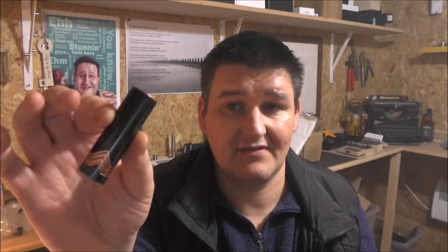Oh, there it is. There's top cap. See, that's what I don't like about the nickel wire and the DNA 40. I had my Manta set up and it was vaping on this. This is the 18650 Tomahawk. Actually, I'm going to show you an 18350 because it's so cute. Once you've set it up in a nickel build, that's it. You're kind of committed to using it with the DNA 40. So it's not like you can chop and change. Oh, see, I'm moaning again. Such a moaning git. Some folk in that shop today just drive me up the wall.